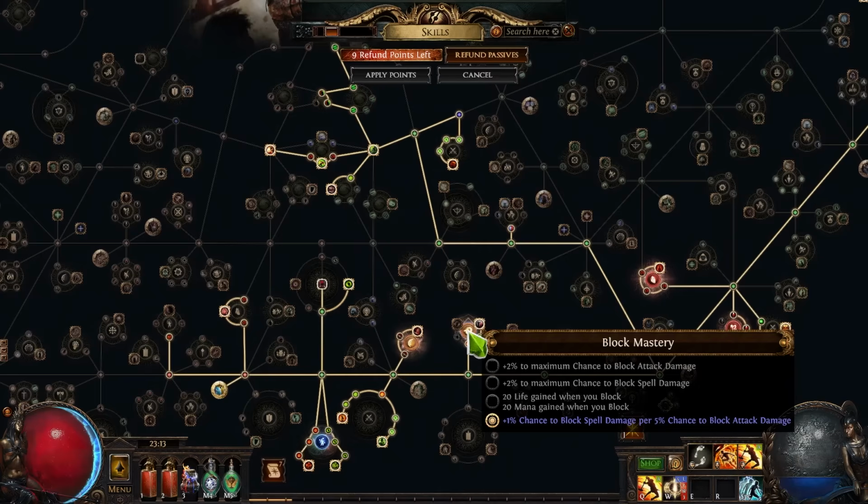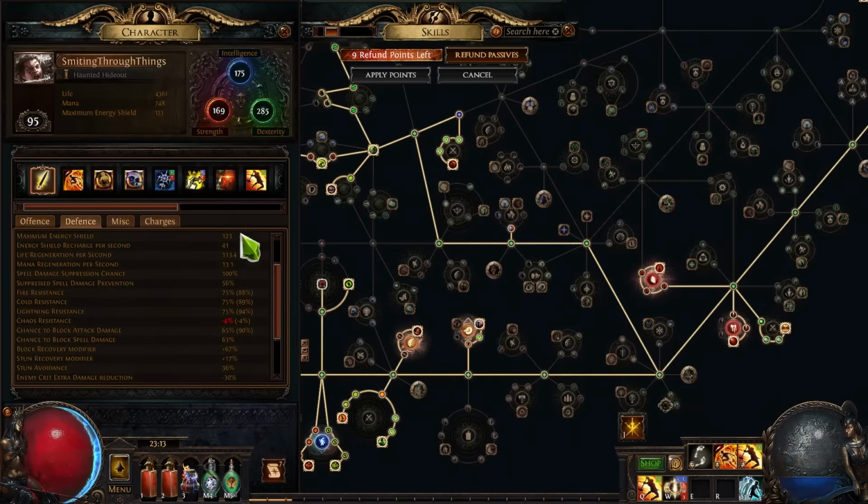If you don't have a lot of items, I really believe that 20% life gained when you block is a better idea. But if your build is closer to endgame such as mine and you're already farming tier 17s, I believe that the additional chance to block is better. So generally, you should have around 65% chance to block and 63% chance to block spell damage.